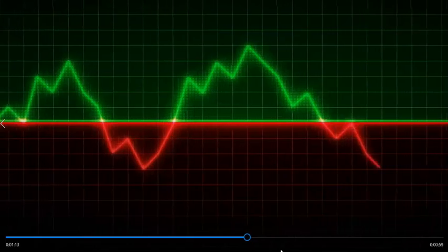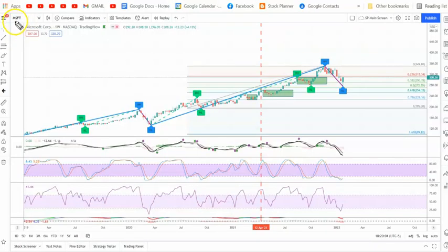Well, let's get started. This is Microsoft, stock ticker MSFT. This is on the weekly time frame. In other words, every one of these candles is a week's worth of data. And this is the drop in 2020. This is the RSI, and it dropped below the 30, an oversold condition.